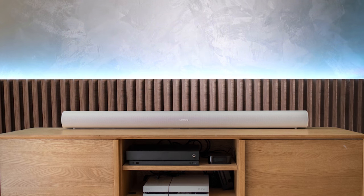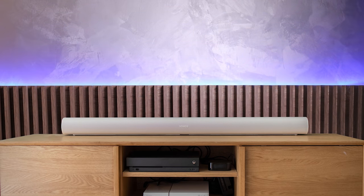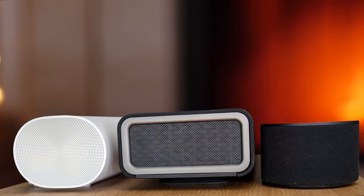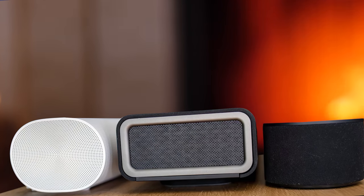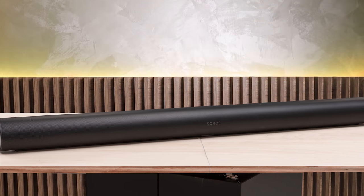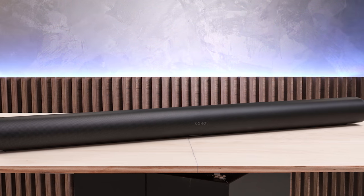The Sonos Arc draws on Dolby's latest TrueHD and Dolby Digital Plus sound codecs to deliver the best quality lossless audio found on cutting-edge Blu-ray discs and some of the leading streaming services. It then enhances the 3D soundscape using Dolby Atmos object tracks to bounce certain sounds off the walls around you so they feel like they're coming at you from all angles. While all this might sound complicated, the Sonos Arc setup couldn't be simpler, involving just a couple of steps on the smartphone app. The minimalist cable connections and an all-in-one system construction add to this no-fuss feeling and streamlined aesthetics.